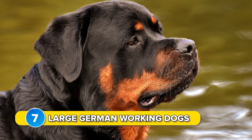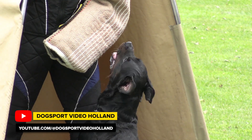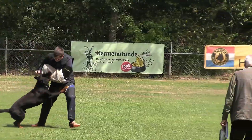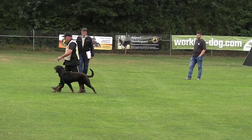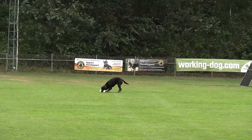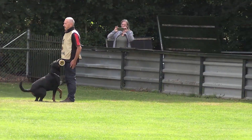Number 7: large German working dogs. Two breeds fall into this category with similar bite force — the Rottweiler and the Giant Schnauzer. The Rottweiler is a medium-to-large-sized dog originally from Germany, getting its name from the town of Rottweil, where they were used as loyal working dogs in the Middle Ages. These dogs are strong, confident, and loyal to their families — massive, muscular, and excellent guardians. They are very intelligent and easily trainable, but early socialization and proper training are essential for them to become well-behaved and balanced dogs.